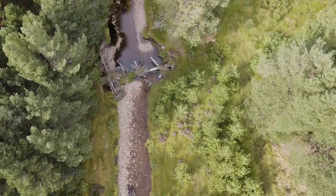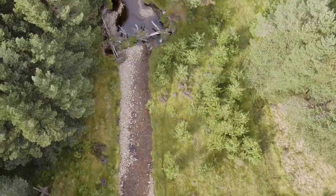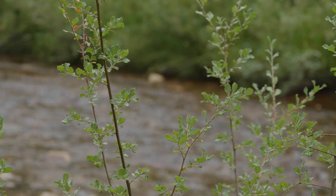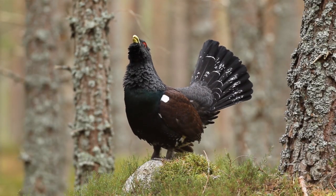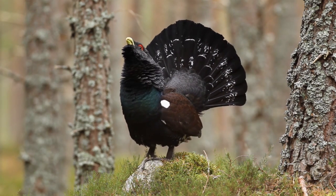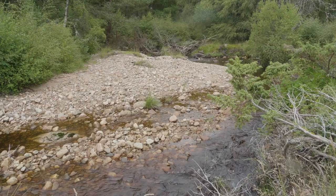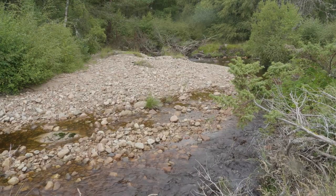The tree growth benefits the river, everything — the whole ecology. We've even got Capercaillie visiting the site now. We do have Capercaillie on the site here; there have been cocks and hens seen within the restoration project, which is great news. The woodlands in this area support Capercaillie and it's exciting to see them use this new habitat.